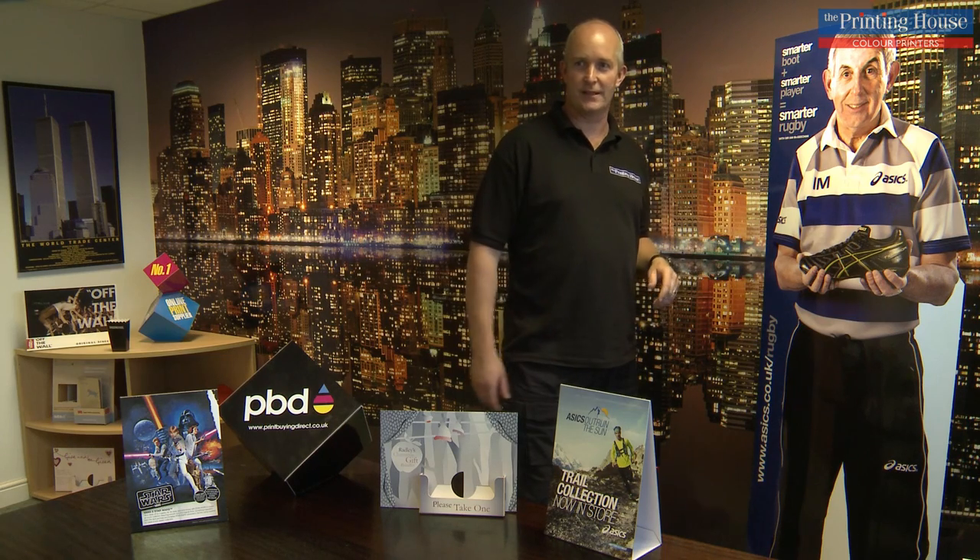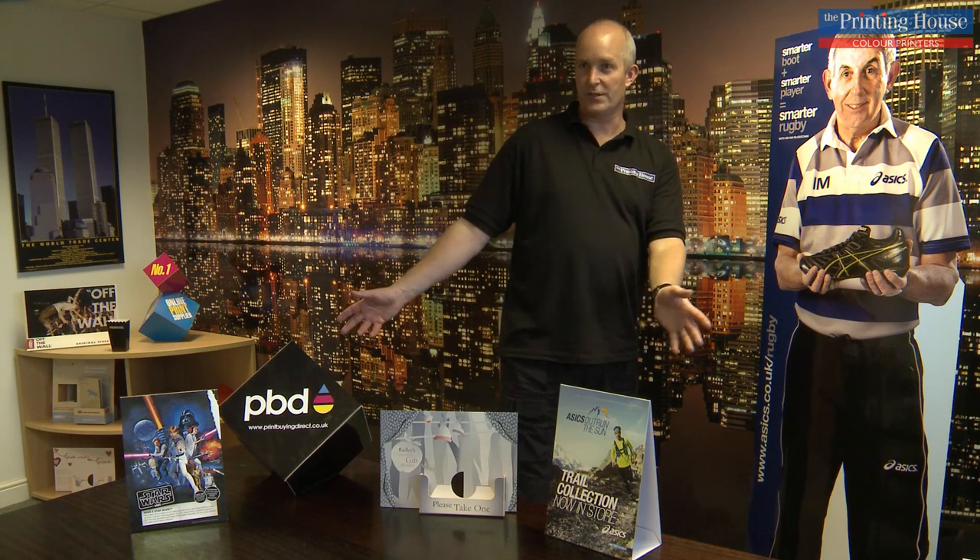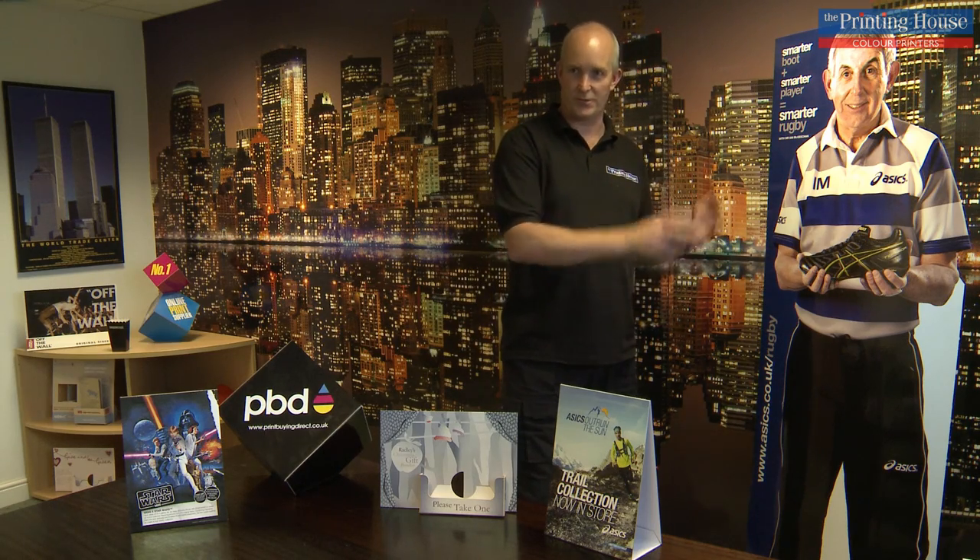We also do wallpaper — this is one of our earlier wallpaper examples. Standees are really big, quite good for exhibitions, very effective. We produce quantities in sort of 1 to 40. We specialise in short run points of sale, but other items of points of sale we can do in much, much larger quantities. These are hand cut so they're a bit more specialist.